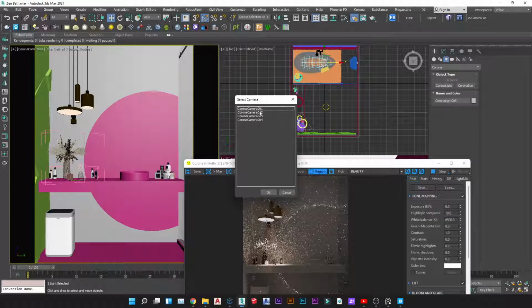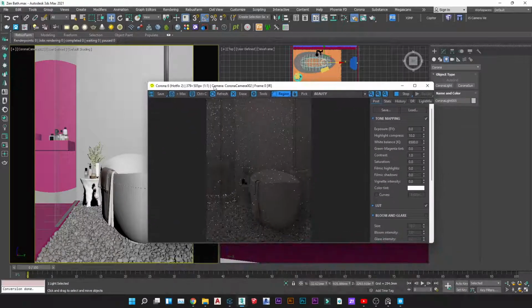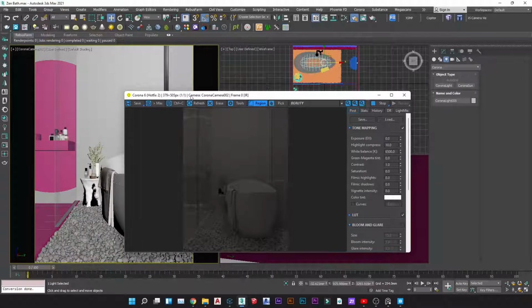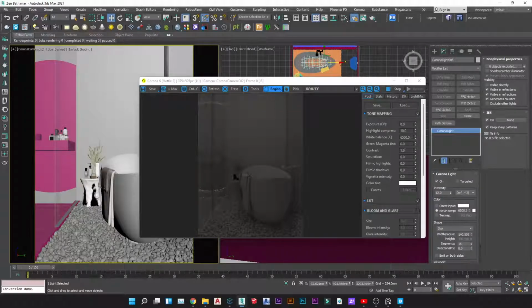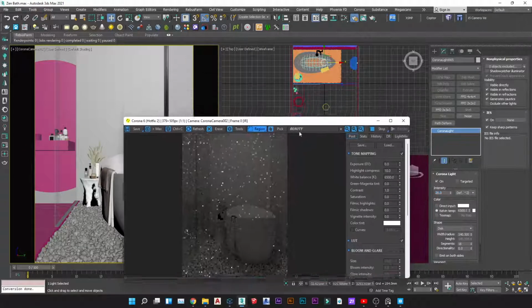Let's see what's happening in the camera too. Increase the value for camera 2. Yes. Let me try 20. Okay. 20.